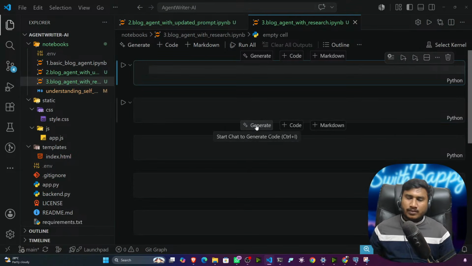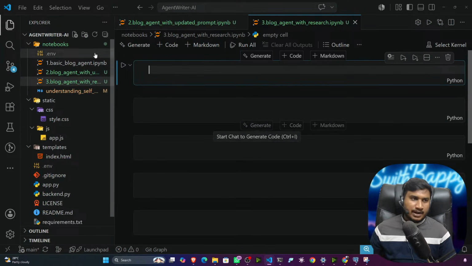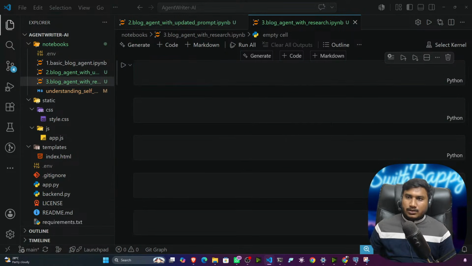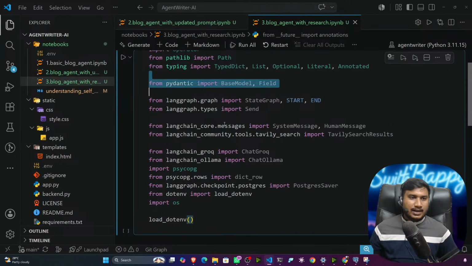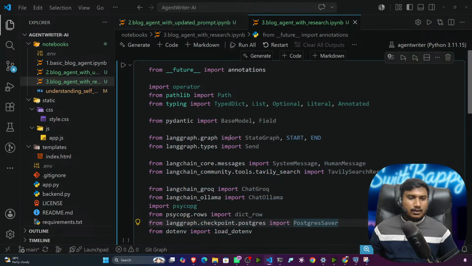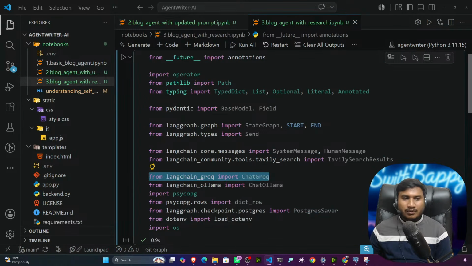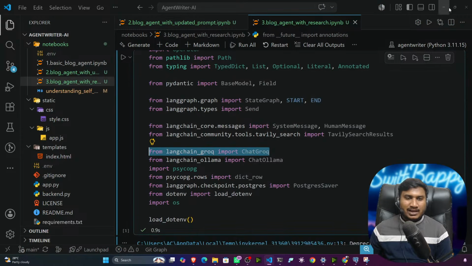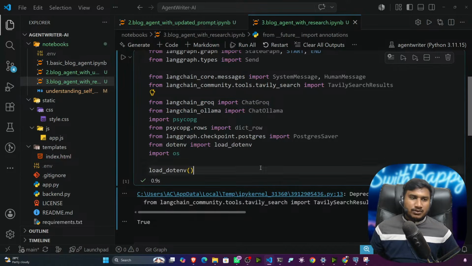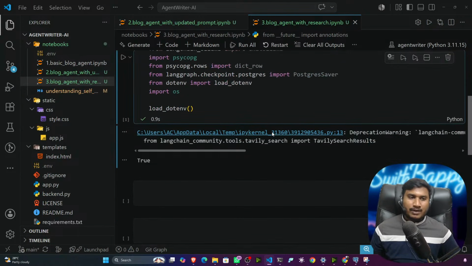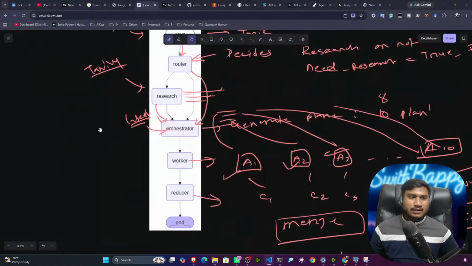Now let's try to work on that part. Again, most of the code will be common, only the new update I'm going to add here, one by one. First of all, let's import all of the libraries I imported previously, and I'll select my environment. Yeah, so these are the libraries, guys. I think you know you need them, right? And let me import that. One more thing I will do here: instead of using the Groq model, guys, because my limit is already over. I executed previously. I know that if I execute this notebook, Groq will give an error. Why will it give an error? Because I'm using the free plan.